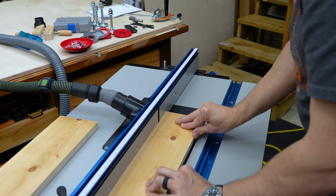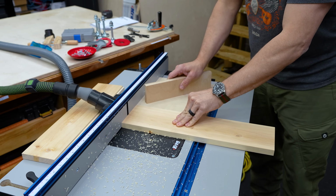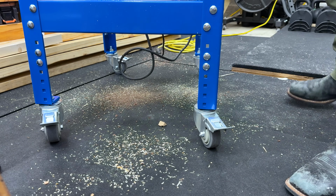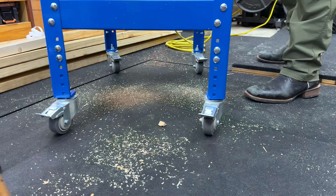Now, the only dust that really comes out of there is when I was doing those dados or the edge profiles, which is going to happen. There's really not a lot you can do about that. And then on the floor, there was not a whole lot of dust down there. It was pulling in most of it through the dust port, which I really like. I think they did a really good job here with the dust collection.